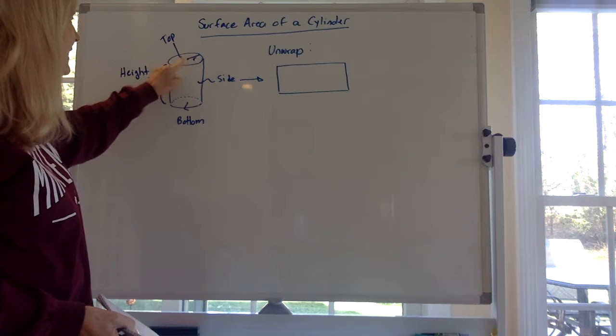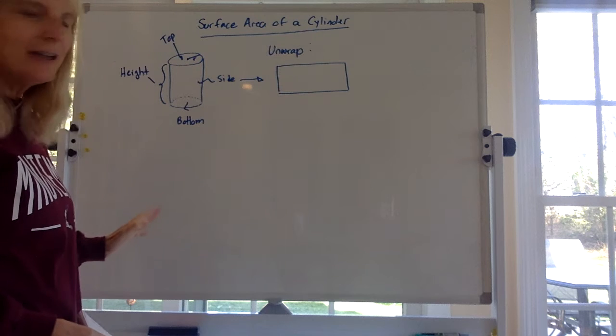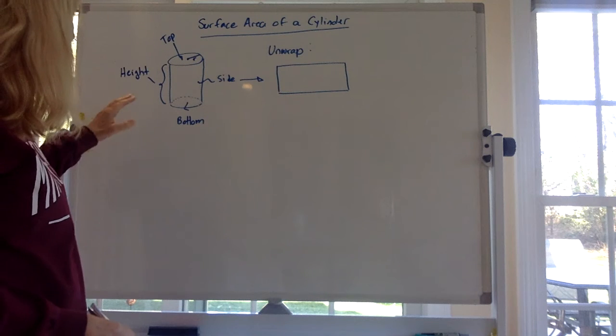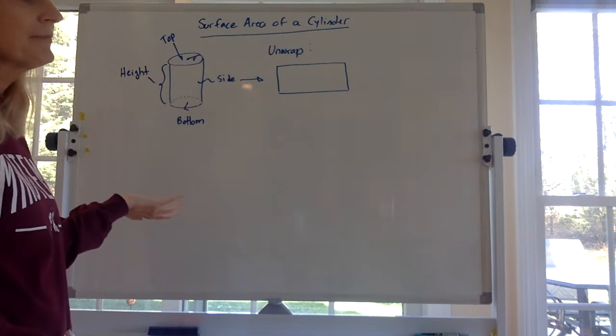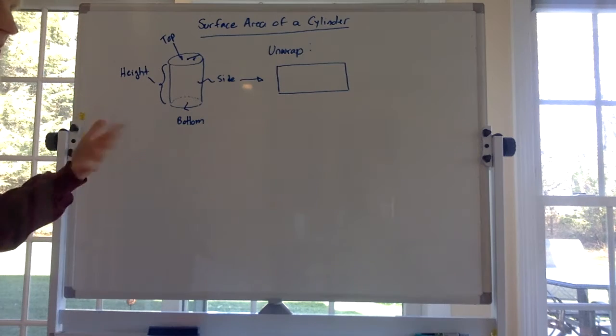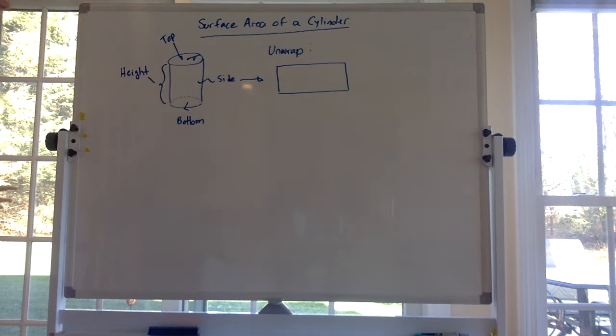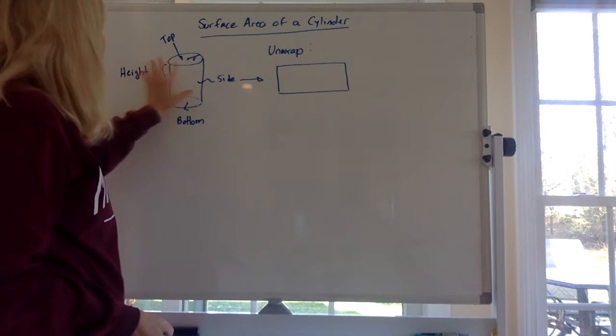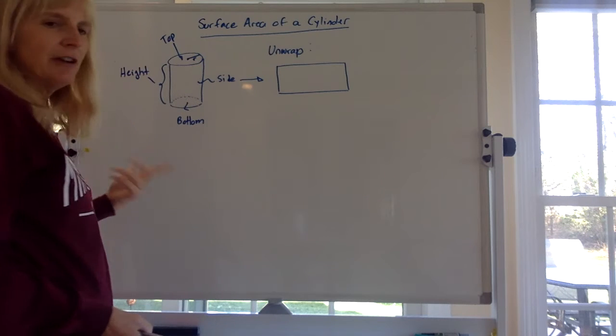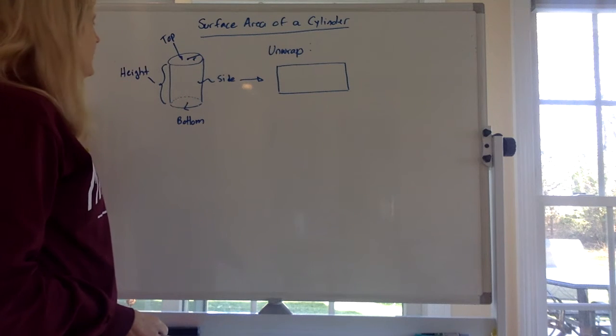They have to give the radius of the top and bottom, that has to be given to you. So how would we figure out the total surface area, the whole thing? Like if you want to figure out how many square inches of tin do you need to make this soup can? So you have to know the area of the top, the area of the bottom, and the area of the sides of the can to figure out the surface area of this soup can.